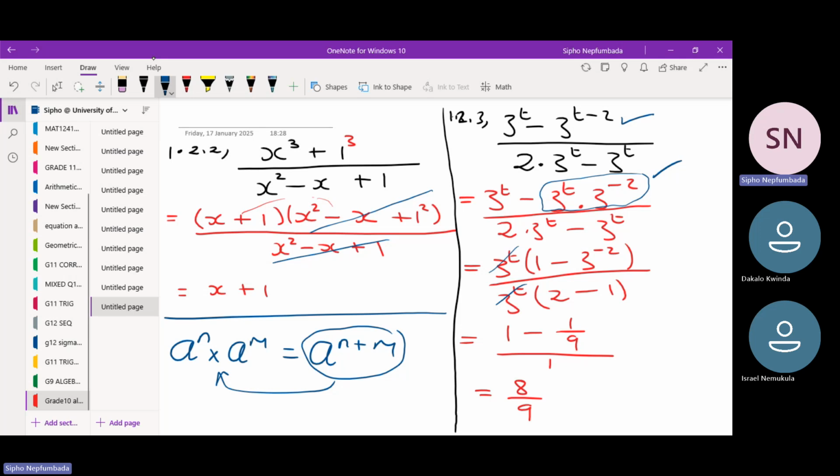Then that is a common factor. Common factor is the way this is one. Then this is a common factor, and the 3 to the power of t is the common factor. This is the numerator phase. Here this cancels with that and remains 1 minus. Here this cancels with that and remains 3 to the power minus 2, divided by, and remains 1, right? Common factor 3 to the power t, right? This one cancels with that and remains 2 minus 1. Then we're going to calculate.